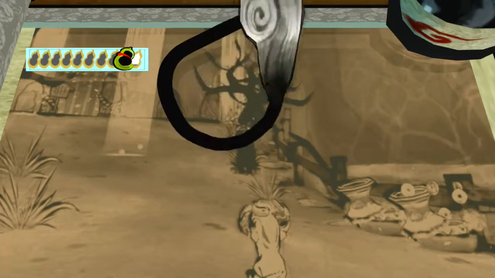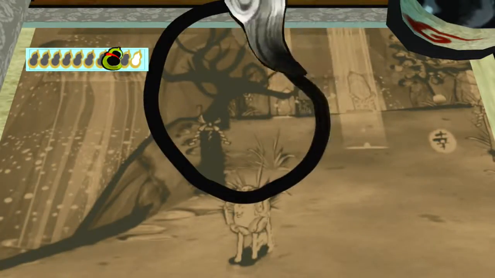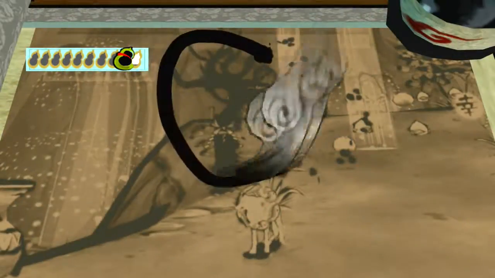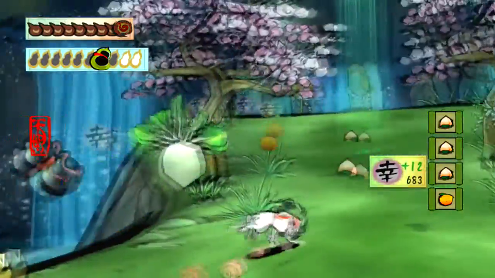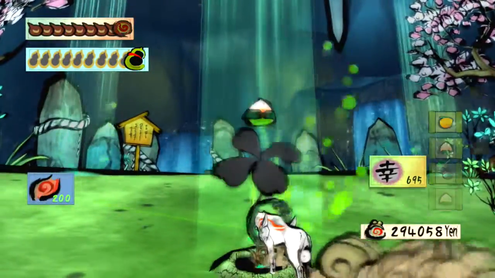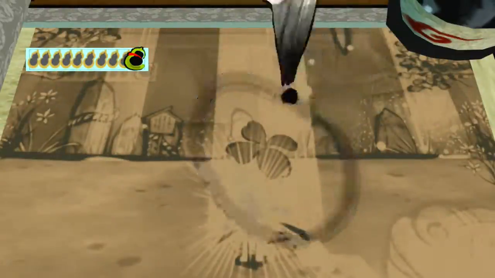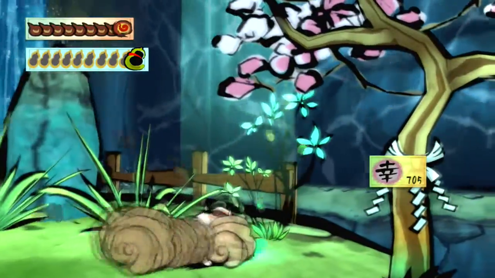Got some money. Oh, we got some possum there. You can bloom some dead trees as well. Except I didn't do a good job right there. There we go. Okay. Let's see. Got some clovers here. Got some nice praise.